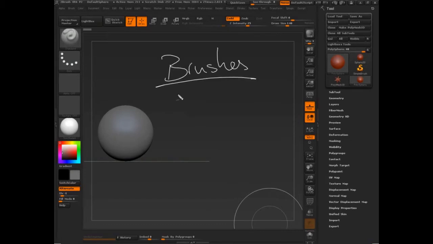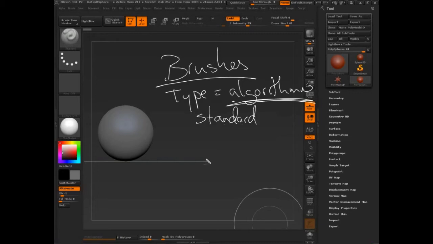And when we talk about brushes, we have to talk about the type. And the type equals the algorithm. If you watch the lectures, you'll know that the algorithm is ZBrush's specialty. That's Pixologic's specialty, I should say. They spend an enormous amount of time on that. I mean months of time. Like the clay brush, that's not something that just randomly happened. Hey, let's create a clay brush. That was months of working on the algorithm. It grew out of the flattened brush and out of some of the failings of the flattened brush. But the clay brush has become the dominant brush inside of ZBrush. It's the dominant type. So you can say that in types there was really the standard brush, and now there's the clay brush.